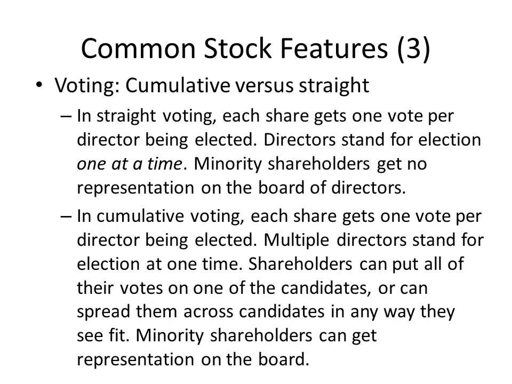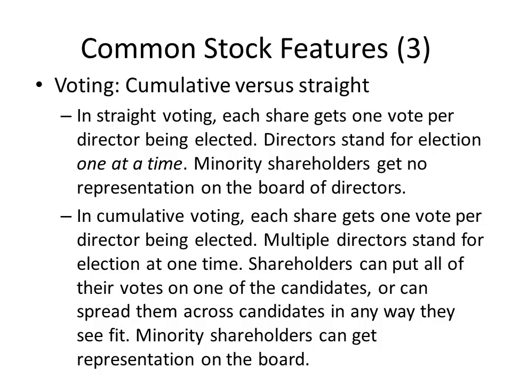Now let's talk about how voting occurs for common shareholders at corporations. And the choices are either to have cumulative voting or straight voting, and the choice will be spelled out in the corporate charter. Now, straight voting is what you typically think of. When a director stands for election, they stand by themselves. There's not multiple director slots being voted on at the same time, only one slot at a time. And so basically, minority shareholders would get no representation on the board of directors under straight voting because the majority shareholders would always be able to elect all directors.